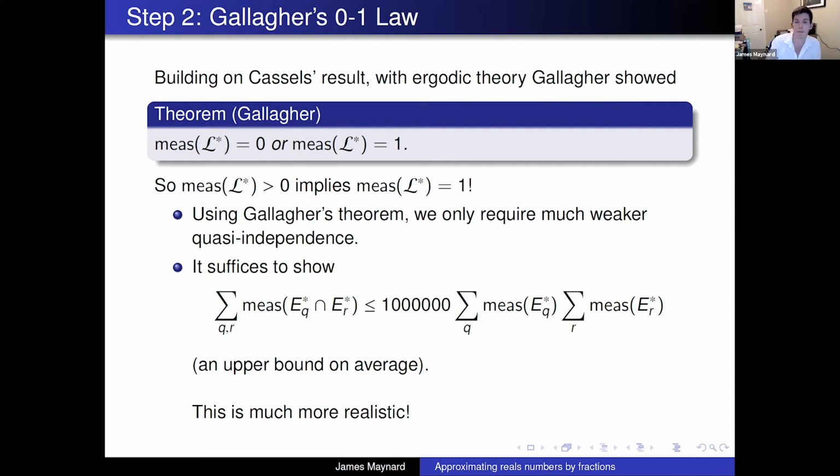And the key benefit of this is that this sort of upper bound on average is something which might actually be true. So the condition on quasi-independence that we had on the slide before just failed for lots of functions delta, but it's not clear at all that this condition fails for any function delta where you're having this divergence criterion. So you can come up with functions delta where this fails, but all the examples that I'm aware of have an exceptionally sparse support, and so they would fail the divergence criterion that we're in.